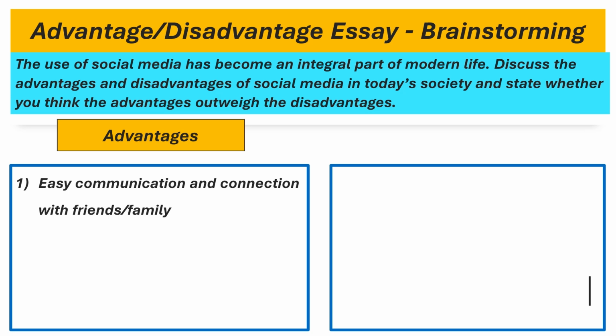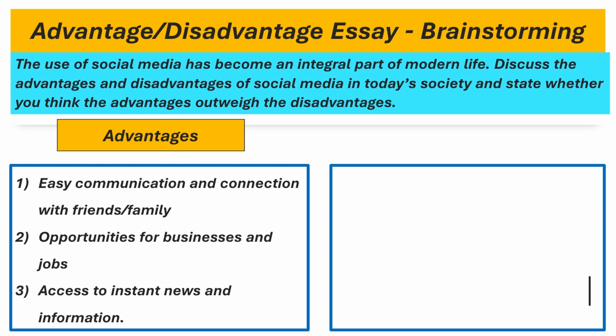Another major advantage is business and job opportunities. Companies and entrepreneurs use social media for marketing and networking. They also create many employment opportunities. One more point can be access to instant news and information. Since it is now available instantly at our fingertips, people can stay updated on global events, educational content, and professional insights in real time. These benefits have made social media a powerful tool.